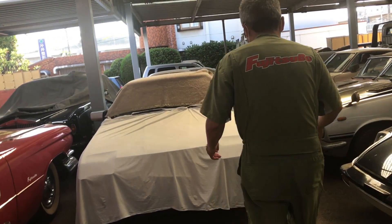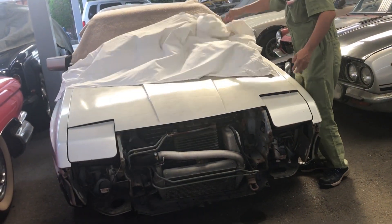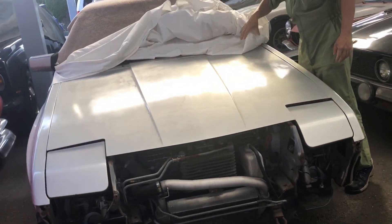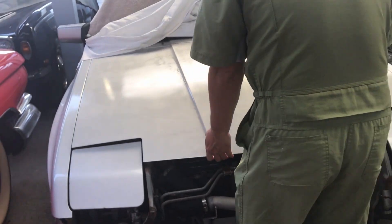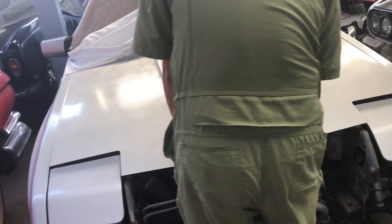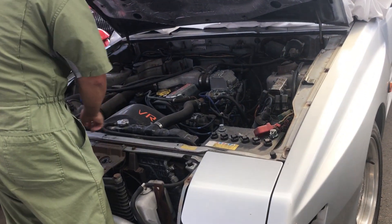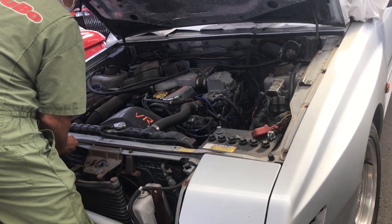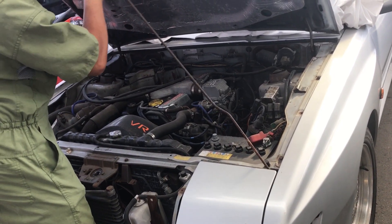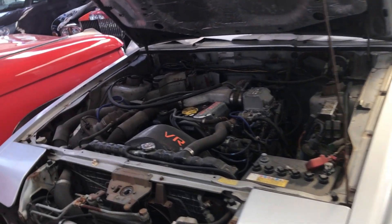Now, there were indeed wide-body Starions — plenty of them — and they had the 2.6-litre engine. But there was a special batch made, and the stamping on the firewall said A184A. There were 50 built — a very exclusive number. Turns out, perhaps 73 were built, which sounds not like 50 at all. What made it so special? The significant thing was perhaps the engine: it was the single overhead cam G63B, the DASH engine.